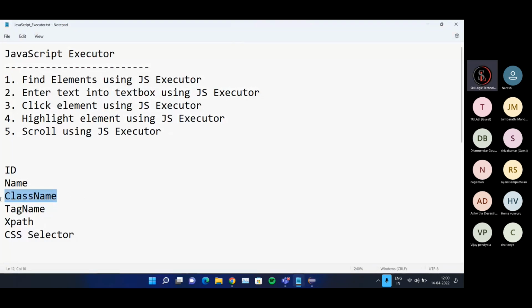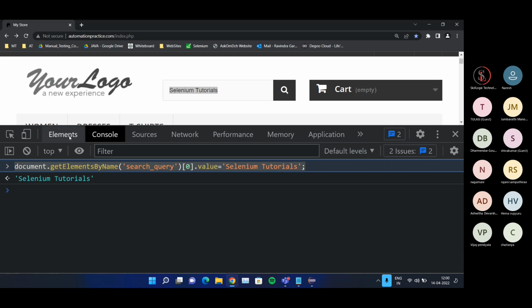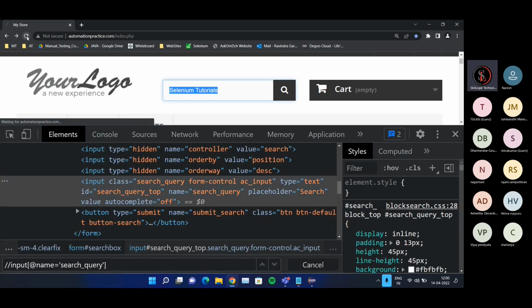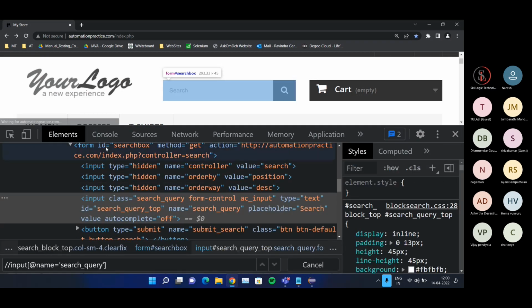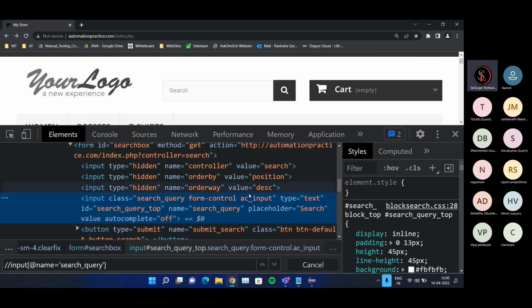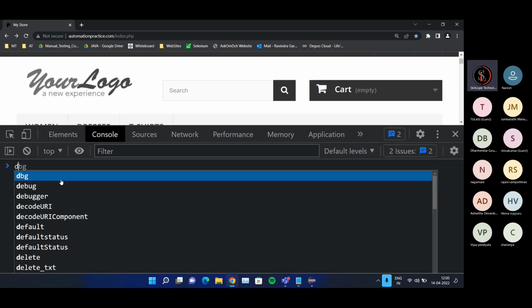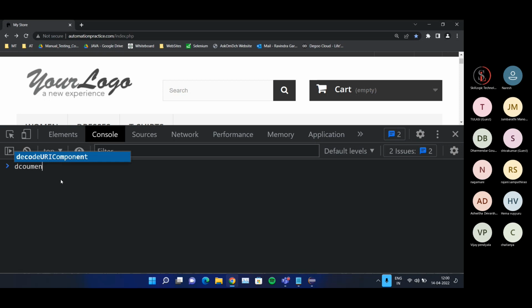Now let's see class name, identifying the element using class name. If I go to the element and refresh the page, this element contains the class name. Let us take search query as the class name. Out of multiple class names, I'm taking the first class name, search query. Now in the console, type again document dot.